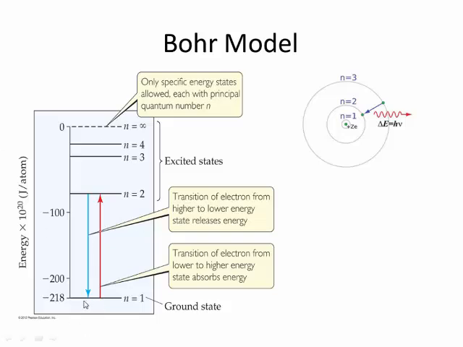So this chart over here is showing the possible energy levels and how much energy in joules there is per atom. Notice it's negative because we're measuring the electron being completely free as having no energy. But as it gets closer to the nucleus, it actually is at a lower energy state. It gives energy back as it gets closer. So you're measuring how much energy you have to put into it to pull it away from the nucleus, and that's why it's a negative.